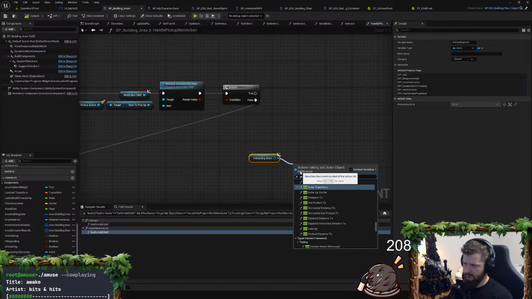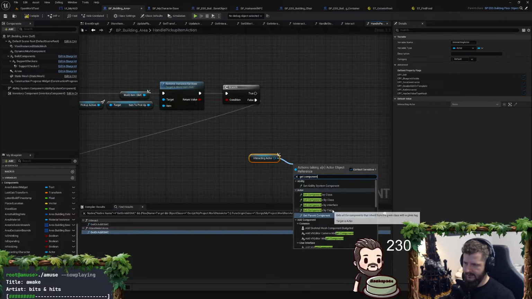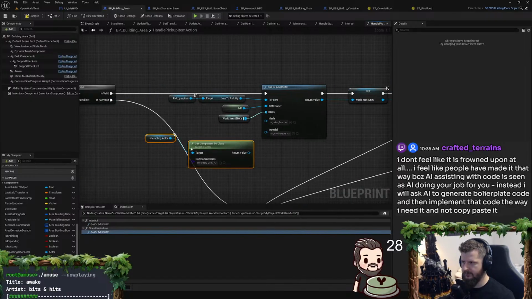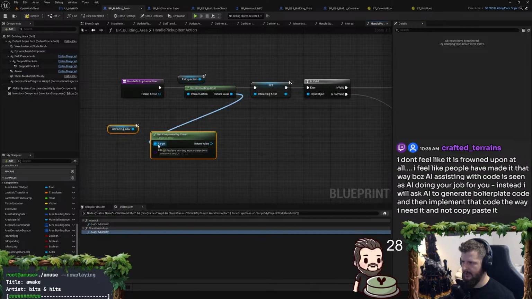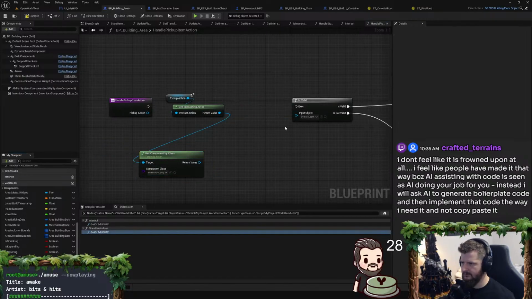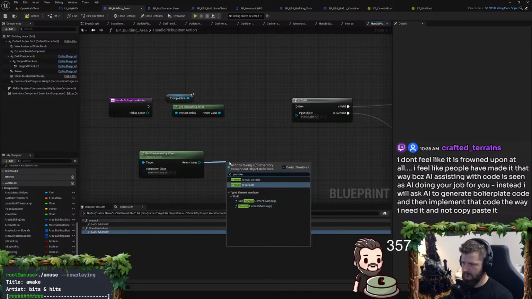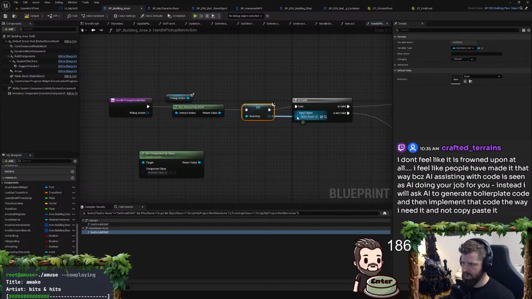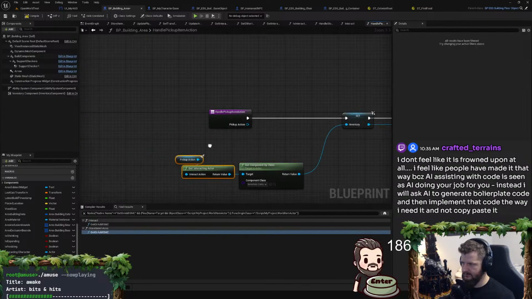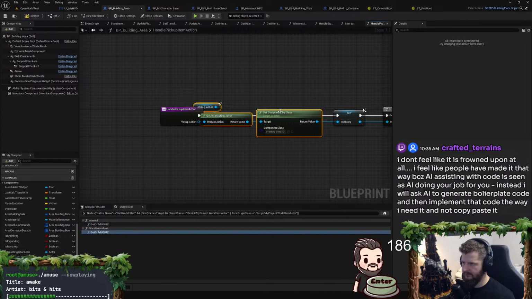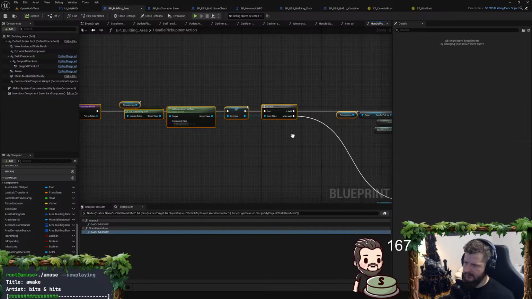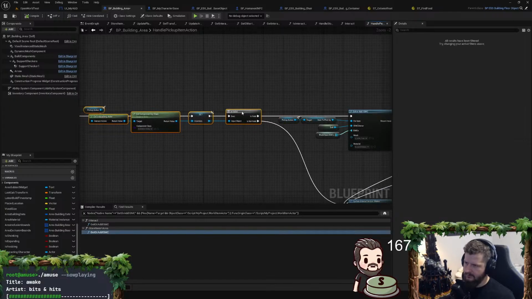Okay, so get interacting actor, get component. I guess I actually need get component by class instead of interacting actor. I need the inventory component to put it in, so I actually don't care about the interacting actor. This is what I care about, really: the inventory. And if we don't have one, we can't pick something up. Not that that would ever happen with how I have it set up. I don't think it ever would, but who's to say?